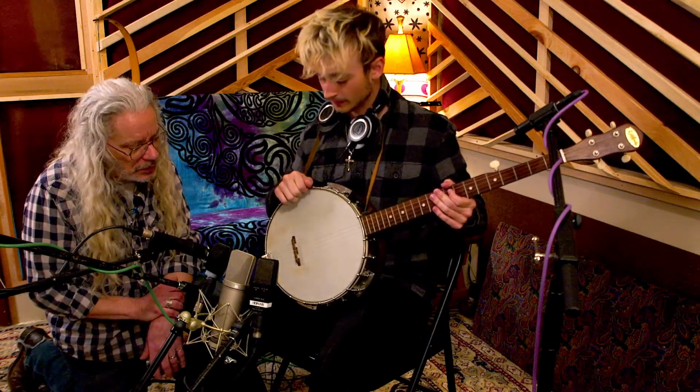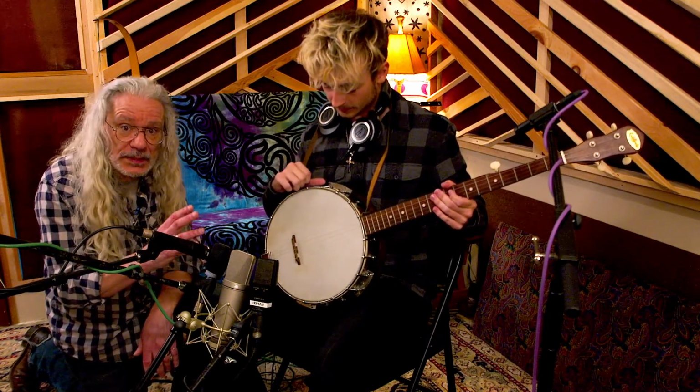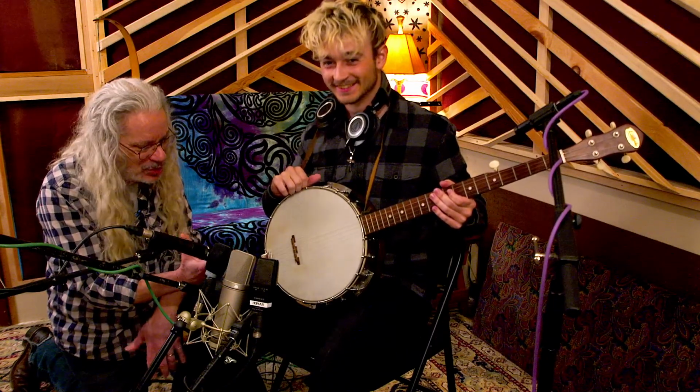I'm trying to remember if Pandolfi and the Dusters use them. I never really thought about even looking. I don't know. But anyway, there'll be no finger picks on this. The other thing to consider, like I said, is this is a cheap old banjo, so it's not like a premier banjo.